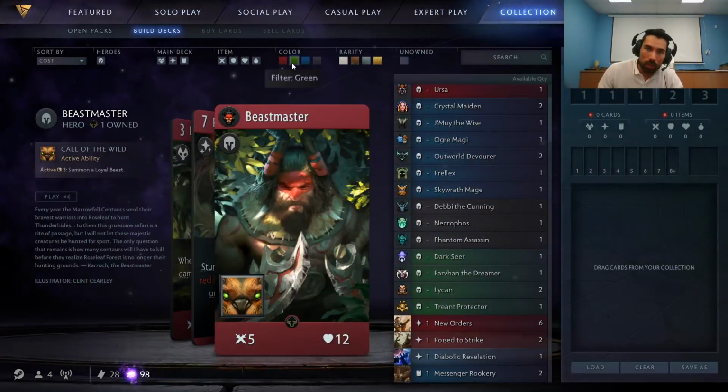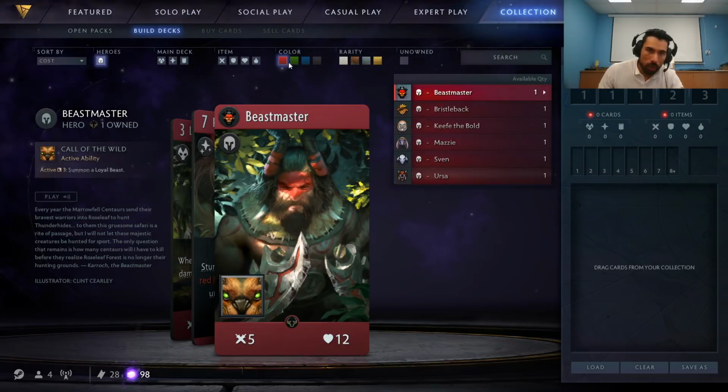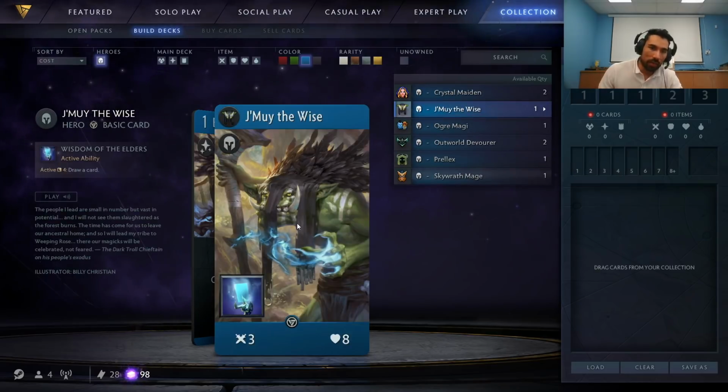So here we go. There are base heroes. Can I filter them here? Okay, so we do have base heroes, and I might start with the blue one first. This is Jumui the Wise, and Jumui the Wise is a 3/8 hero.